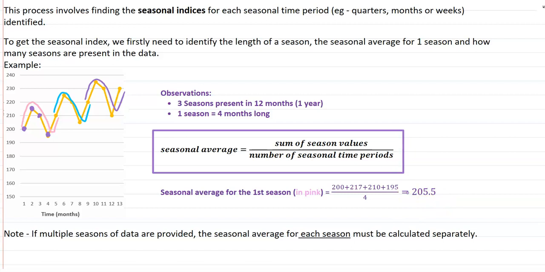So you have to note that if there's multiple seasons present within your data, like we see in this example, the seasonal average for each season must be calculated separately. So the seasonal average value for the blue season and for the purple season will have different values to the pink season.